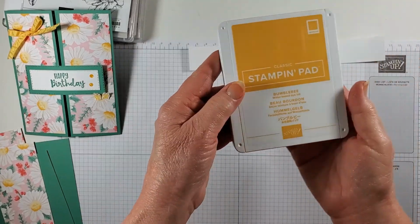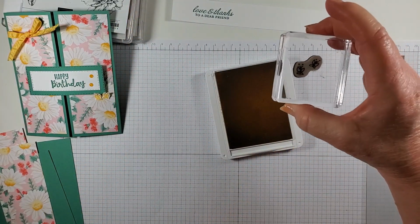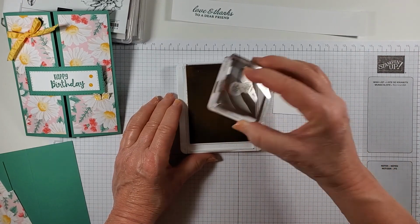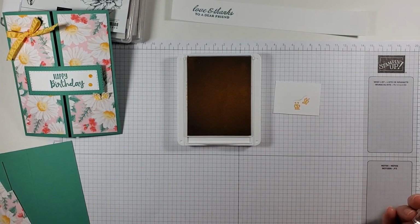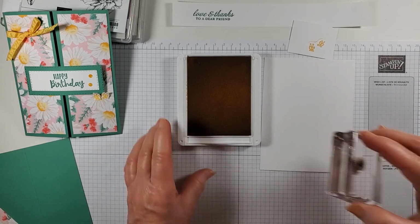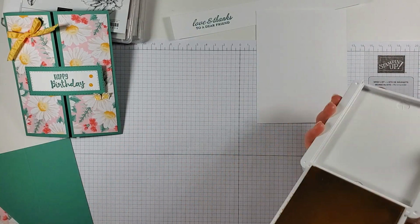Okay, I'm going to lay that aside and bring in our Bumblebee ink. So 2 inks today, Bumblebee and Just Jade. I'm going to bring in the butterfly stamp and the scrap of paper that I'm going to put the butterfly on. So I'm going to ink that up. Straight down, straight up. It doesn't matter. I do have a little extra ink there, but this is going to be cut out. But I am going to bring in the Whisper White cardstock for the inside of the card, and I'm going to put a butterfly at the bottom. Okay, and I did that correctly, so that is good. And that is all of the ink that we need for this card.